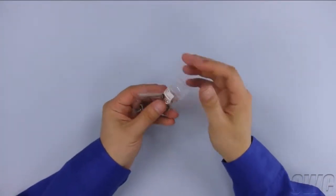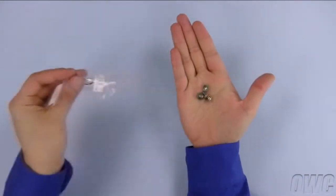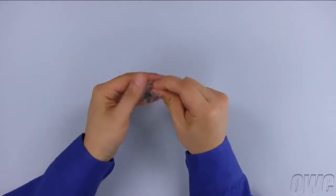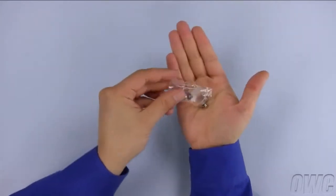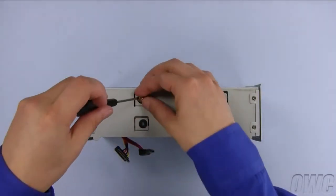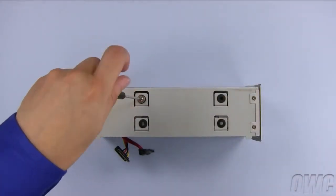Each bag contains 4 mounting screws, giving you a total of 8. These are all the same size, so you don't need to worry about mixing them up. Use 4 of these screws to secure the bottom drive into place.